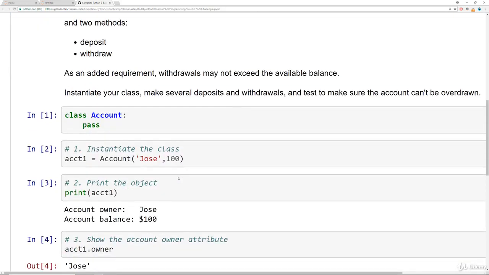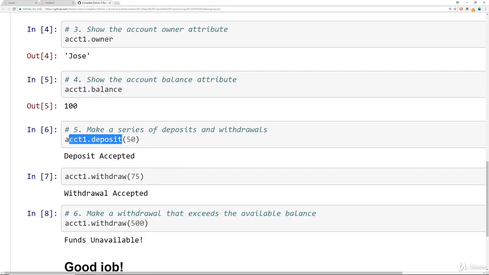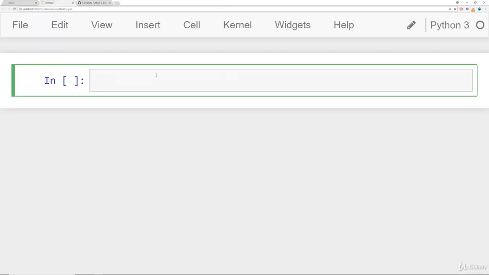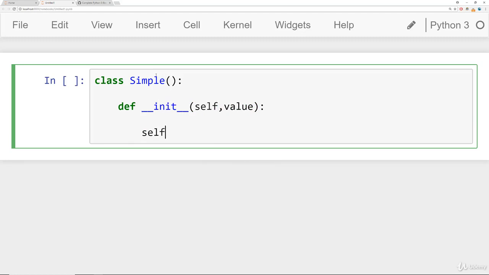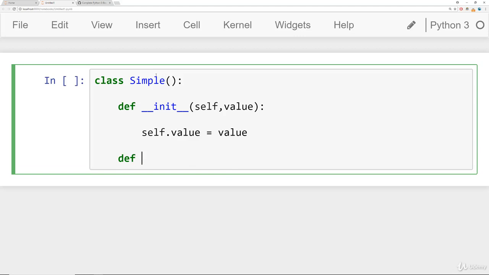I quickly want to touch upon this idea of being able to call methods that affect attributes. We haven't truly seen that yet, so I want to show you a very simple example. I'm going to create a class, and this is going to be a simple class, so I'm just calling it simple. In the init method, all we're going to do is take some value, and we'll say self.value is equal to the value passed. And then I'm going to have a method called add to value.